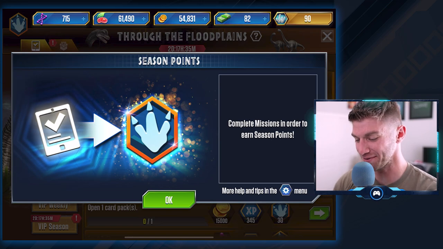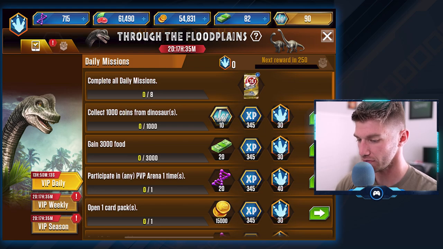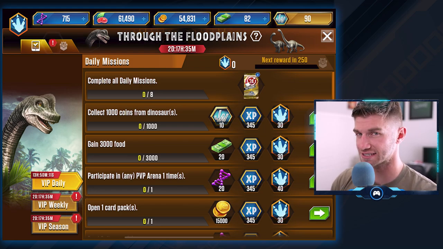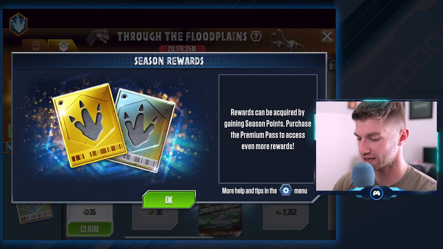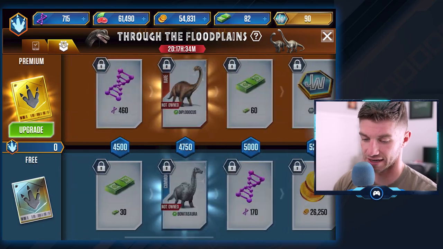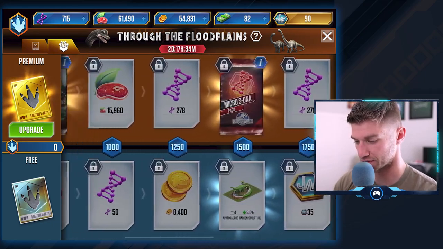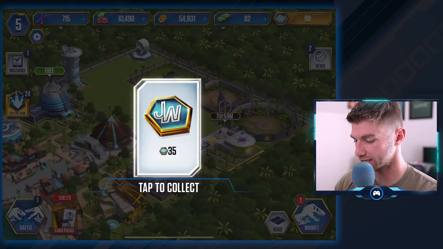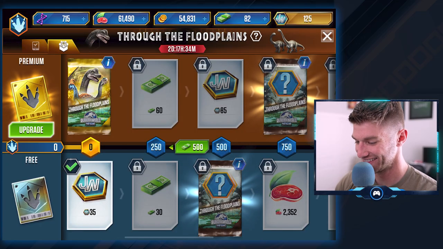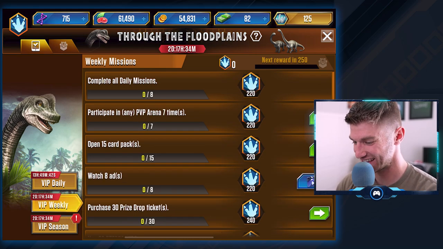So I don't know what's going on there, but hey, there's our season pass. Oh, great. Complete missions in order to earn season points. So this is new. This was not here last time. All right, so this season lasts for another 2 days and 17 hours. So we are definitely not going to be purchasing anything here. Okay, so we upgrade. Looks like just $9.99 for the upgrade. Not bad. It's better than the $49.99 in Jurassic World Alive. We'll see how much extra stuff we get in this one versus that. But obviously, not going to be spending the money to upgrade the pass when we're only at tier zero, which is just the best.